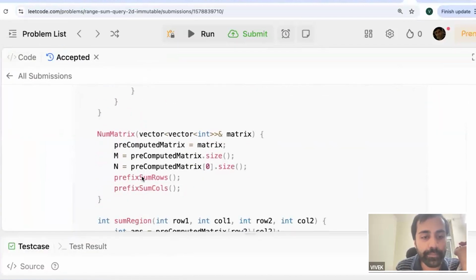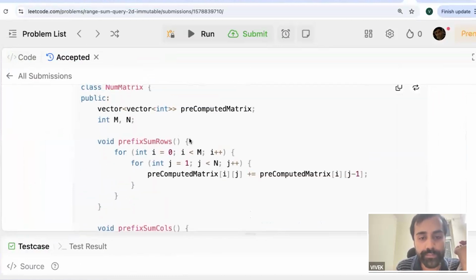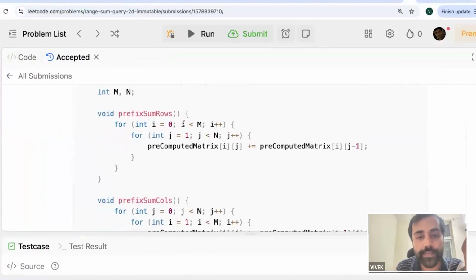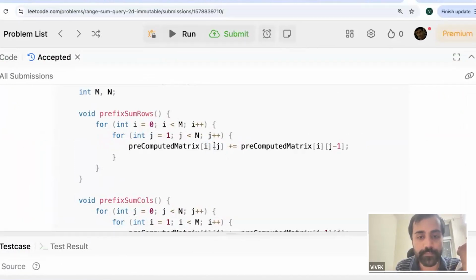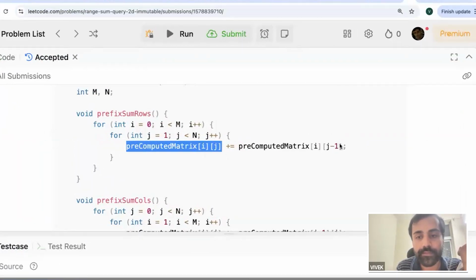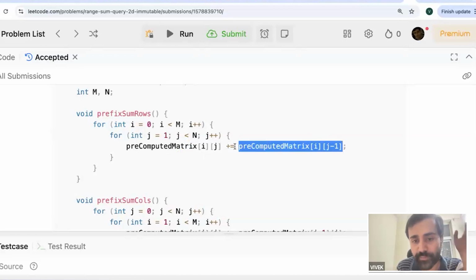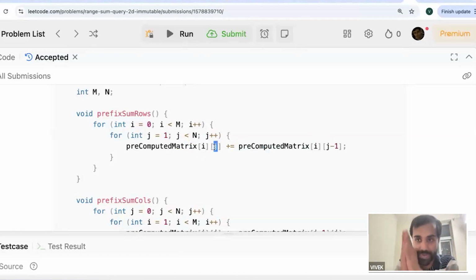So you can see that prefix sum is being first taken in rows and then in columns. So prefix sum in rows, what is it that we are doing? Nothing. We are just iterating over all the rows, and in every row, let's say in the ith row, we are saying that the sum till here plus equals the sum till the previous point. This is what you do when you take the prefix sum: at the jth point, the value will be equal to that value plus the value which you had at the j minus 1th point. This is how you took prefix sums even yesterday, right?